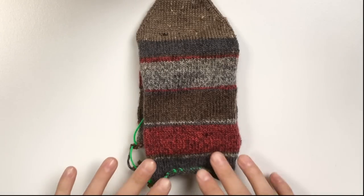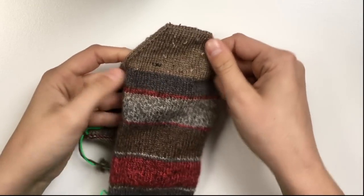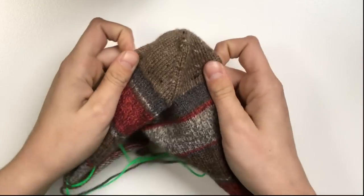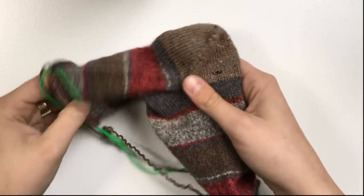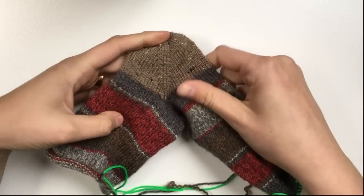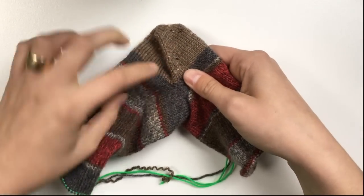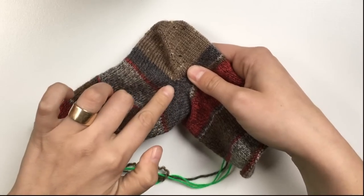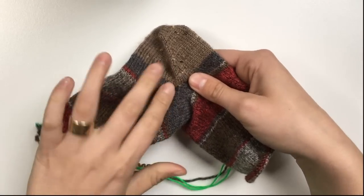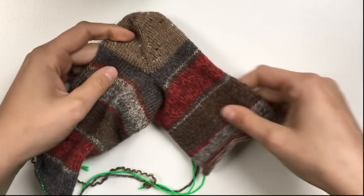Right, so here is the finished heel. Again, the wedge heel. There it is. And see, that's where there's usually a hole, but not this time because of the extra 2 stitches there.